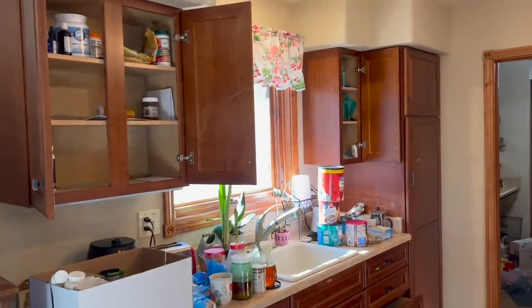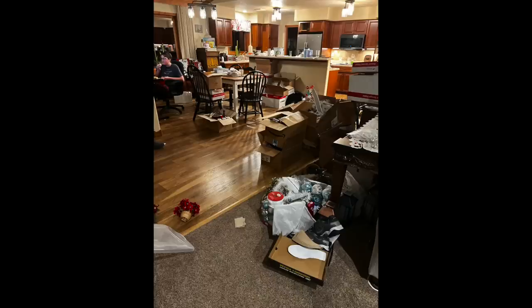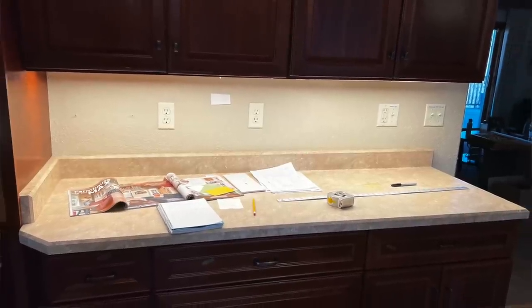The Sunday before the contractors came, we got in and unloaded everything from the kitchen. Oh my goodness — can you say disaster? It's the bad before the good. This was going to be our life for the next five months. When the contractors came, I had my plans all laid out on the countertop, ready to show them what to do. For the price, we got two different estimates — they told me about $20,000, they told Mike about $10 to $15,000 for just the labor. We decided to do it on an hourly basis.